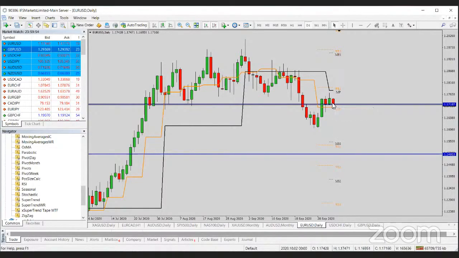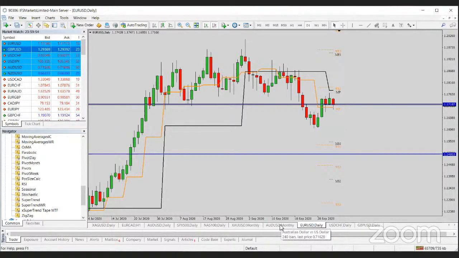So if price now confirms a downwards direction, gets back below the horizontal level here, then we'll be looking for short opportunities. However, we've got a new monthly pivot. It is as yet untested. If price manages to get up to the monthly pivot, test that and go through that, then I will be looking for potential long opportunities on the lower time frames. So it's another either or situation there on euro dollar.